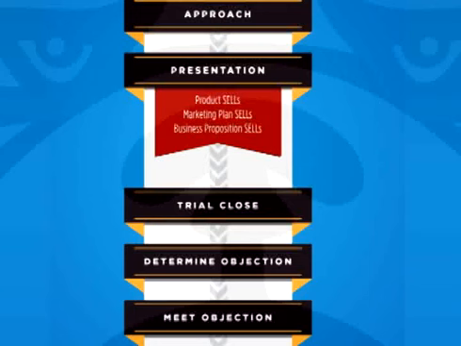Meet it by going back to the product, marketing plan, or business proposition in the presentation, using that information to meet the objection. You ask a trial close to determine if the objection has been met. If so, close again. There are other scenarios, but this gives you ideas on situations faced by salespeople. Plan your follow-up in service to this prospect or customer. Now head out to see your next prospect or customer.